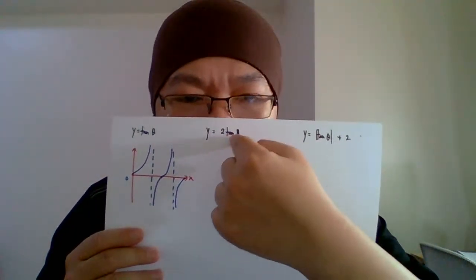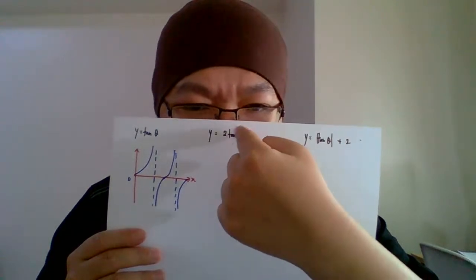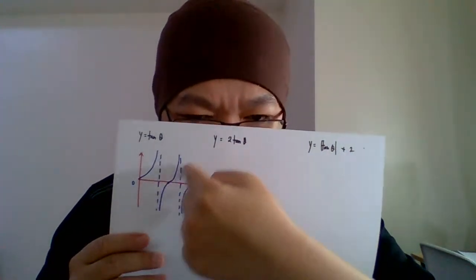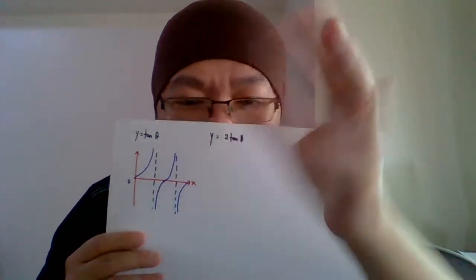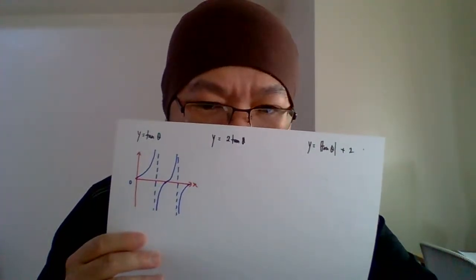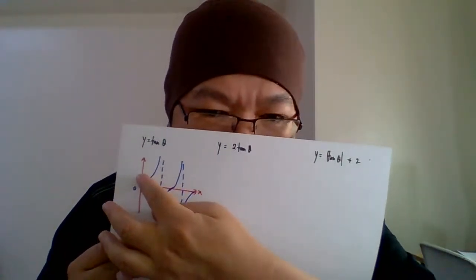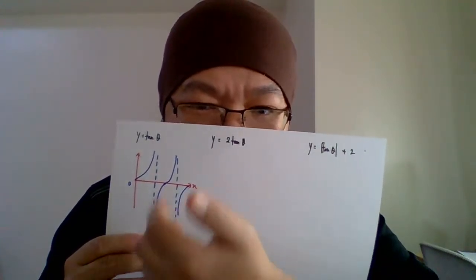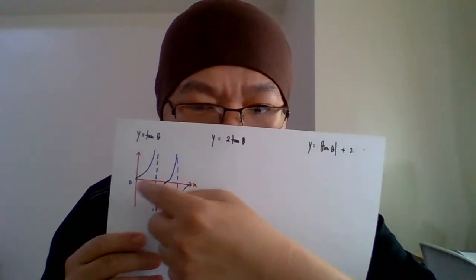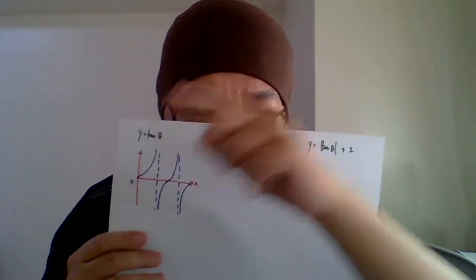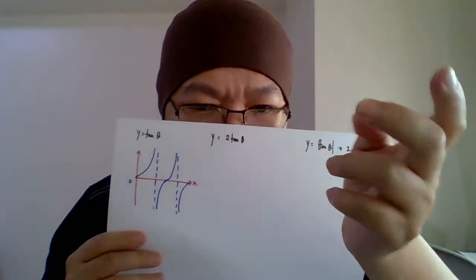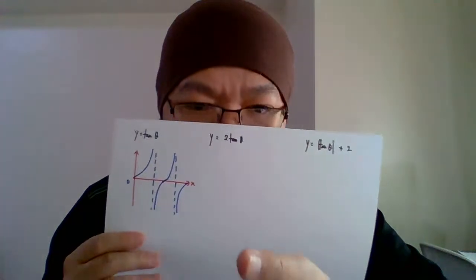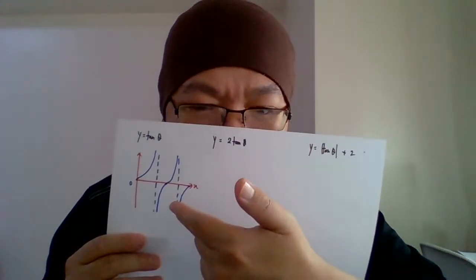How about 2 tangent theta? So draw the tangent theta like this one. And what happened to 2? There's no 2 here. If you want to put 2, okay, also can. 2, -2. It's still the same thing. Okay, it doesn't change at all because there's no peak, there's no minimum shape and maximum shape of this graph.